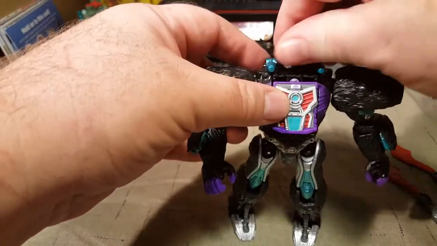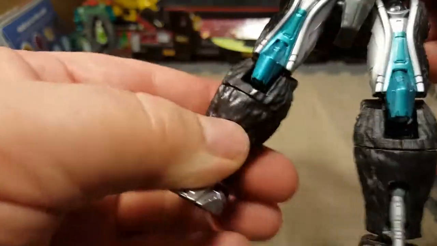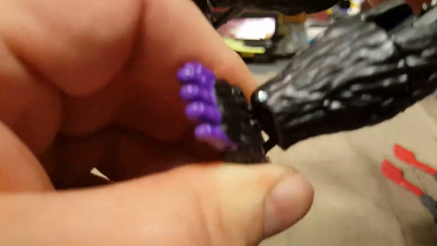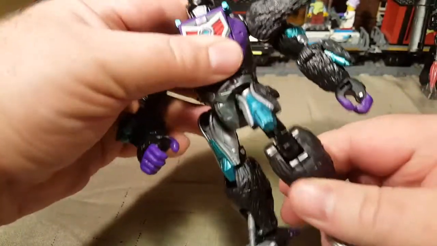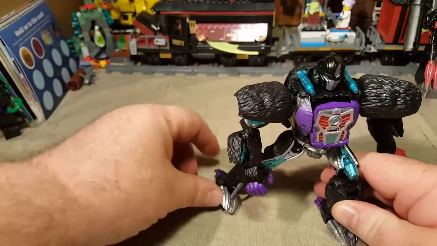Very few, if any, ball joints. The head can rotate all the way around, I forgot about that. I don't think there are any ball joints. Maybe on this ankle there's a ball joint, I can't tell. Doesn't go very far forward and backward, but lots of potential for posability. I like this figure. This is a cool figure.